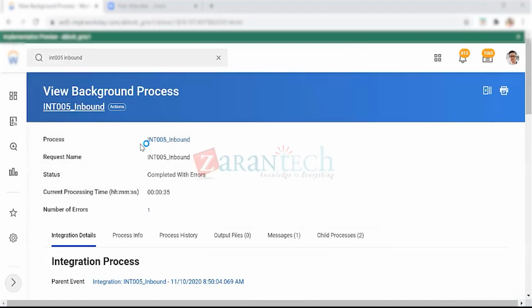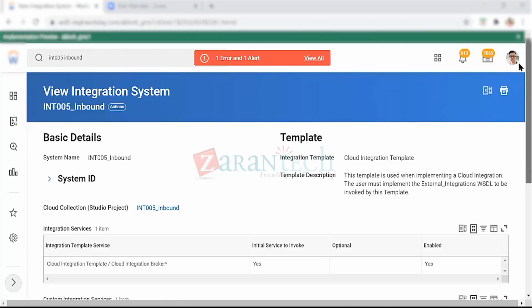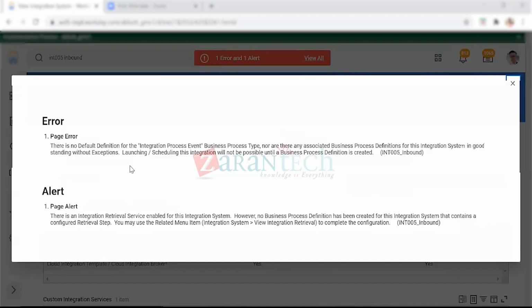Now I can show you how to configure it. So it throws an error, which means I have to configure my retrieval service. Okay, see.